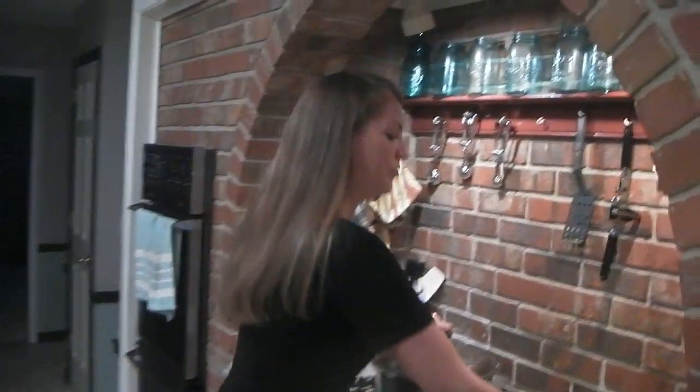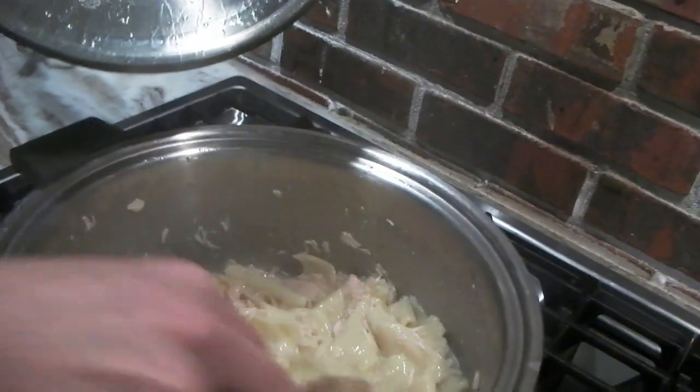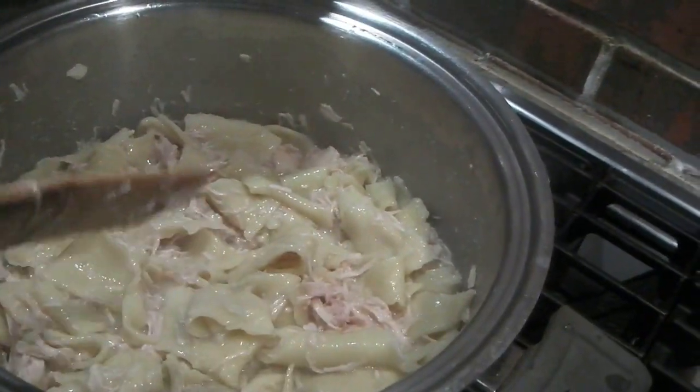Hi, now that these have been cooking, I'm going to show you the final project. So there is tonight's supper of chicken and noodles.